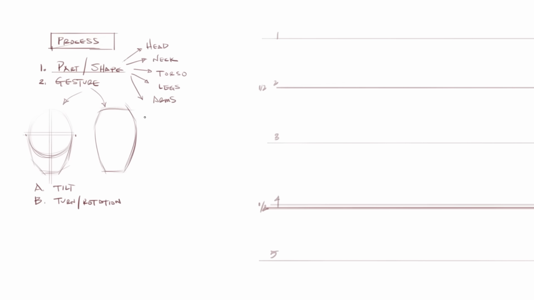So what would this head look like tilted? Well, okay, I would just take that and give it a different 2-dimensional axis. So maybe my head is this, and now it's that. That would lean the head. So you're acting in that sense with the shape of the head. What would be the turn or the rotation? The turn or the rotation would be borrowing on this. So here's how the two approaches will inform each other.